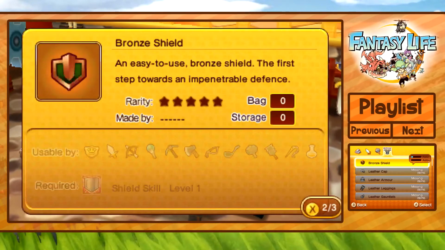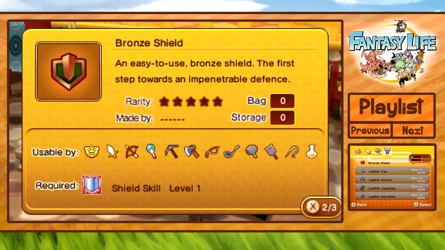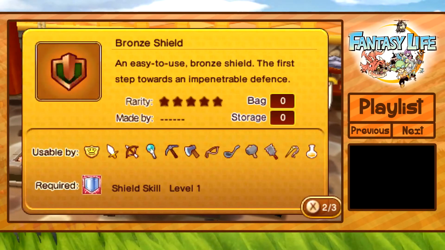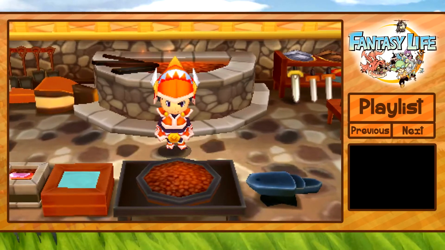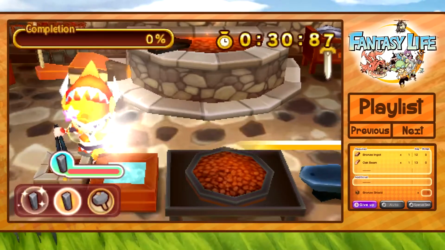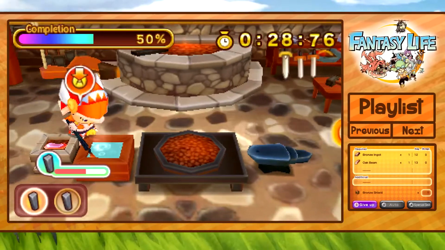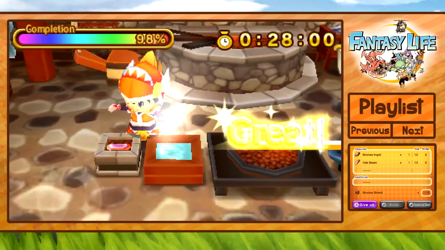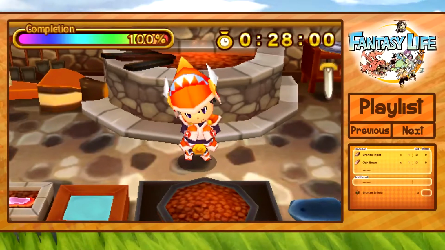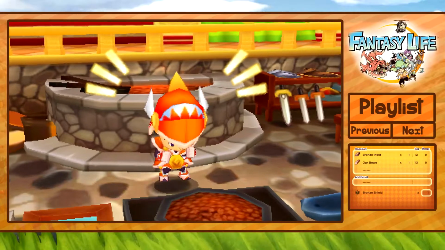Okay, let's see. Bran Shield, acquired skill level 1, level 2. Okay, so we need to... You guys get to see how easy it is for me to make bronze items now. It's just dip, dip, hit with the hammer like 2 times, dip, dip, and look, we made a shield. Oh my god, it's amazing. It is so easy for low-end stuff.